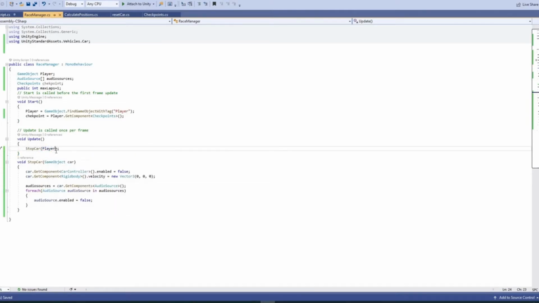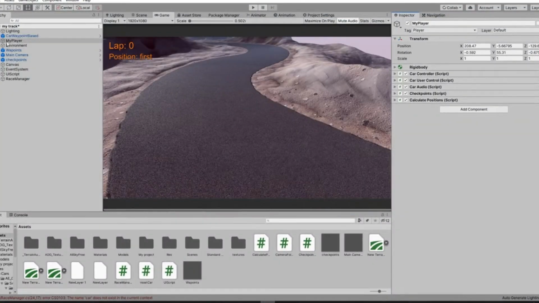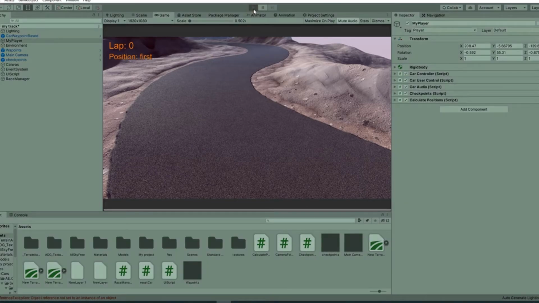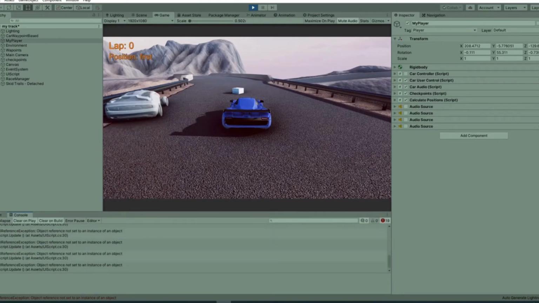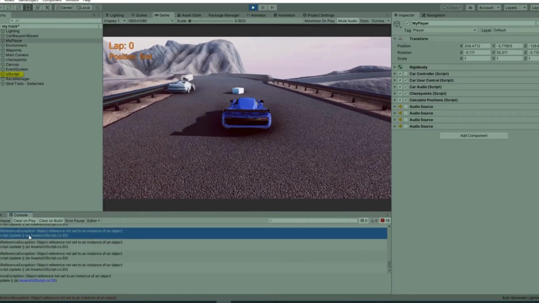Actually, we cannot call it from the start because it may give us an error, because at the start this car has no audio sources attached. So we can try it. And yes, it is giving us the error.